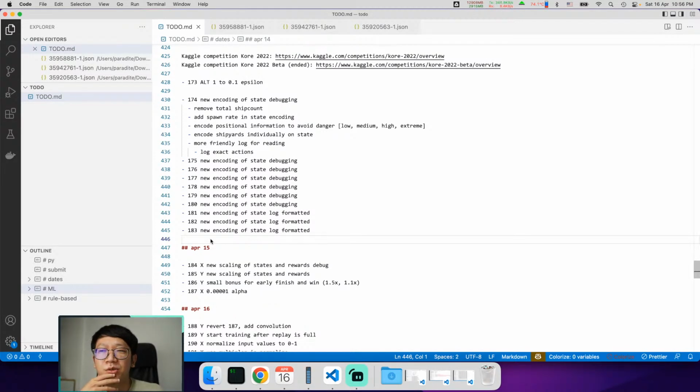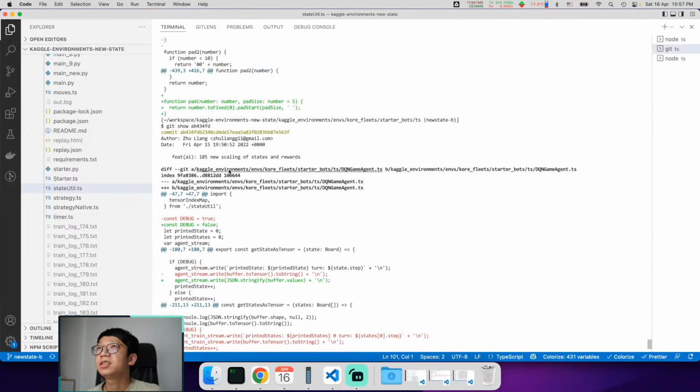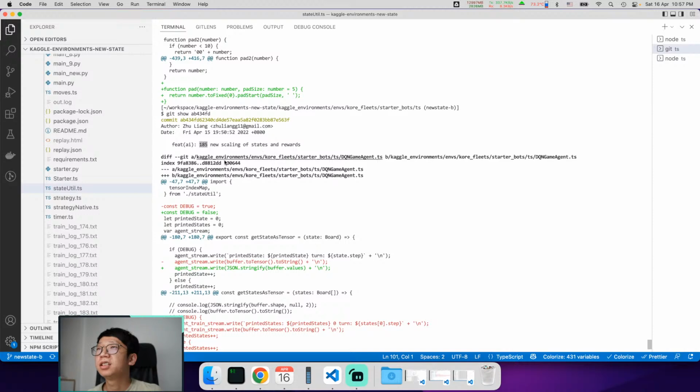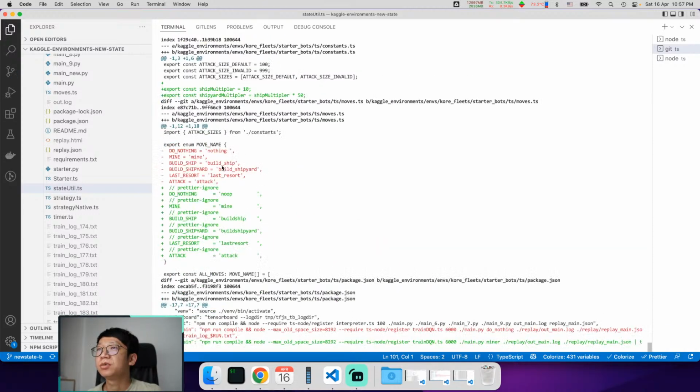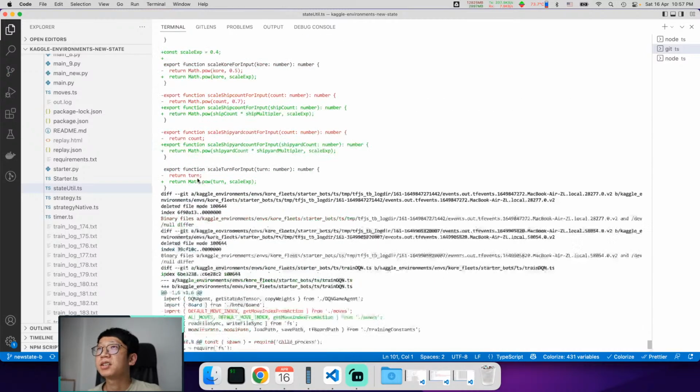So I switched to using an exponential encoding, right? You can see here in 185, I switched to a different encoding method, which is actually here.